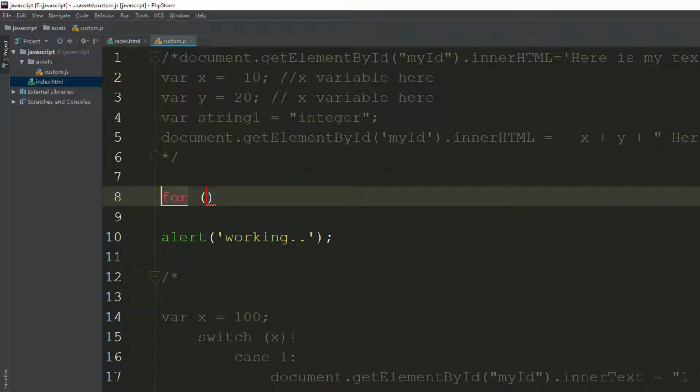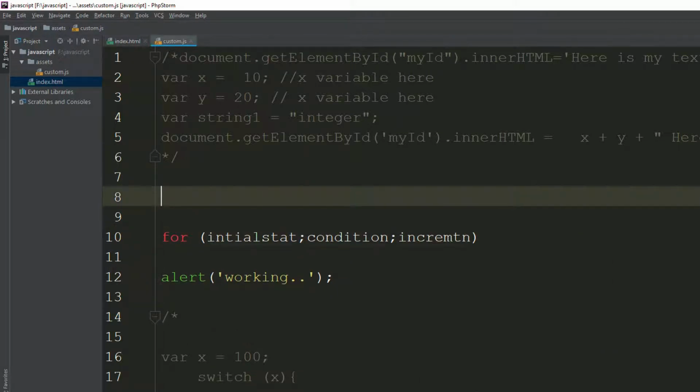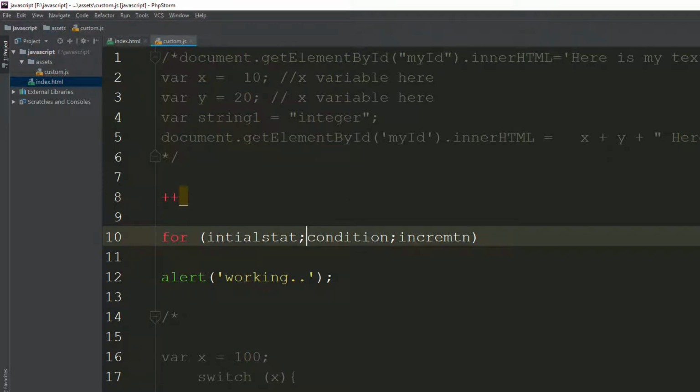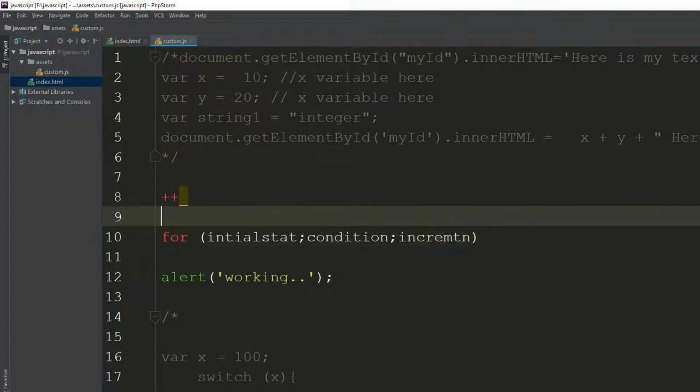So for, braces, and now you have your initial state, then your condition, then your increment. You know about the increment, plus is the increment sign. You know about conditions, less than, greater than, equals to.